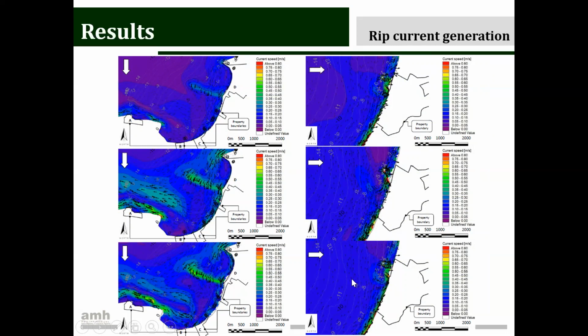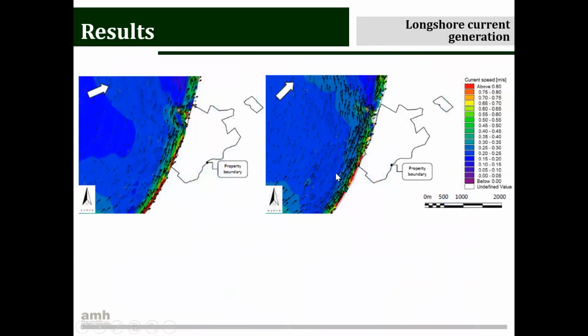For location 2, the right plots, milder and smaller rip currents of intensity 0.3 meters per second are formed at the south side of the rocky islet by winds and waves from the west. Along the coastline of location 2, strong longshore currents of intensity 0.8 meters per second are seen to be generated by offshore winds and waves from the west-southwest and from the southwest.